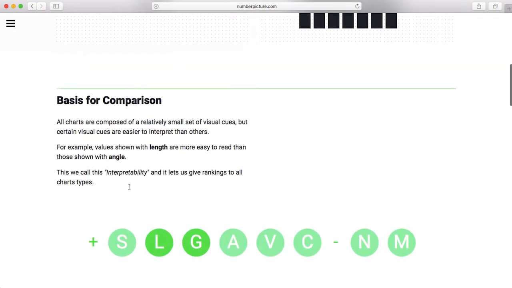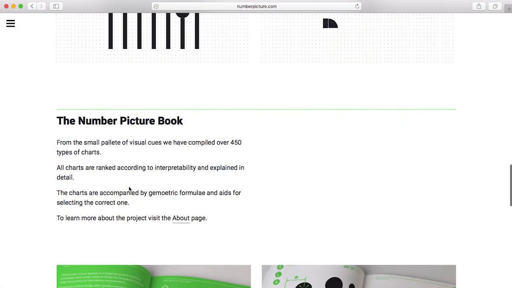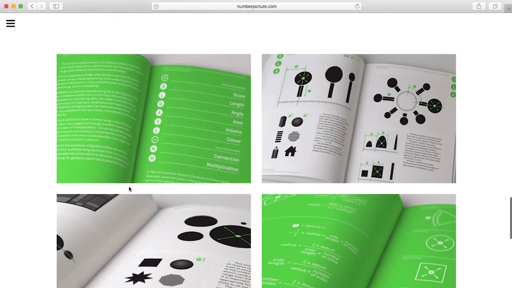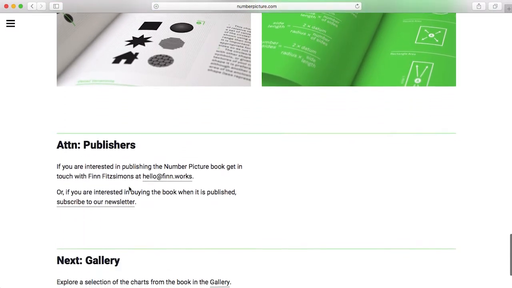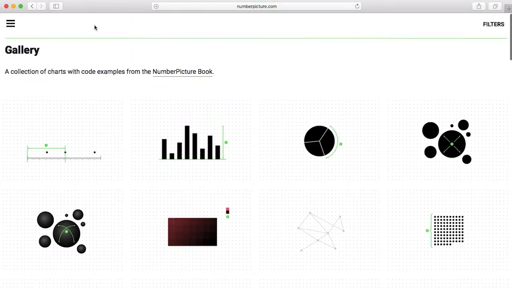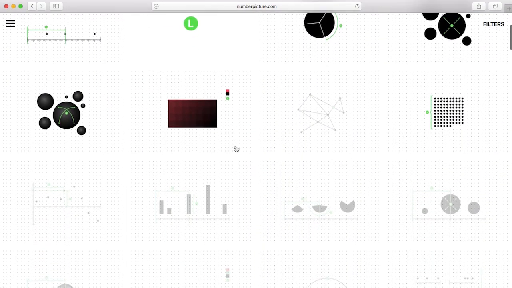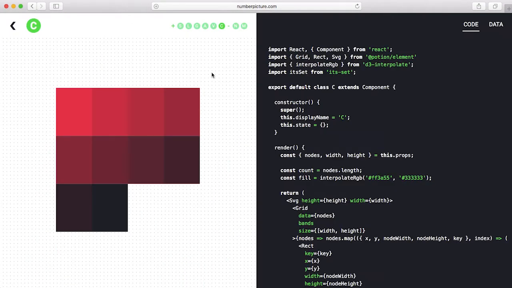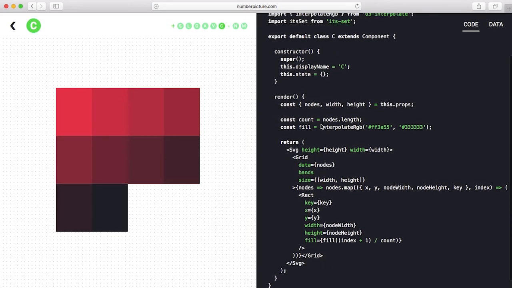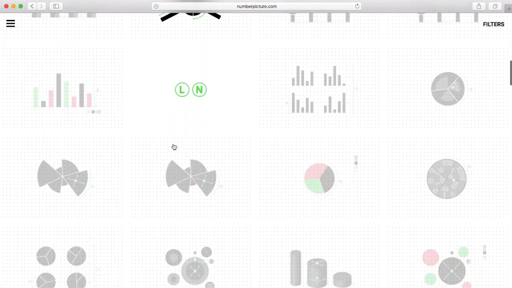So basically, I took some scientific theory by some scientists, and I took their research to its logical ends. What they were theorizing about was that you have certain visual variables, and they can all be interpreted to varying degrees of accuracy.